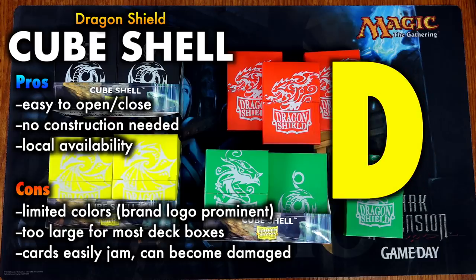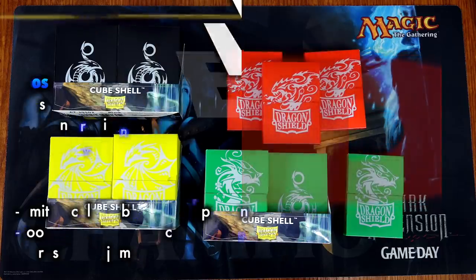So whereas this is a well-constructed product in terms of durability of materials and ease of opening and closing, I suppose, the grade is a D, as I do not recommend, and I do not think you should buy.